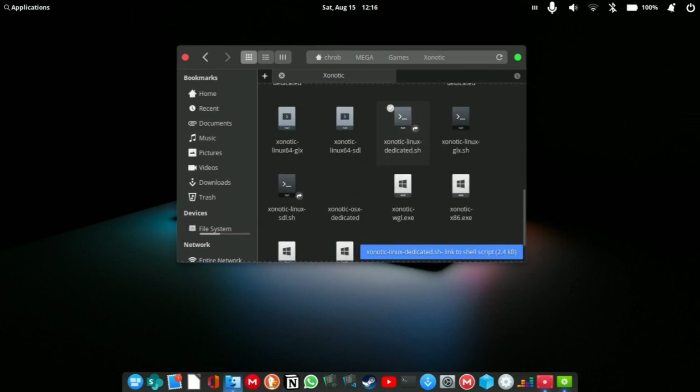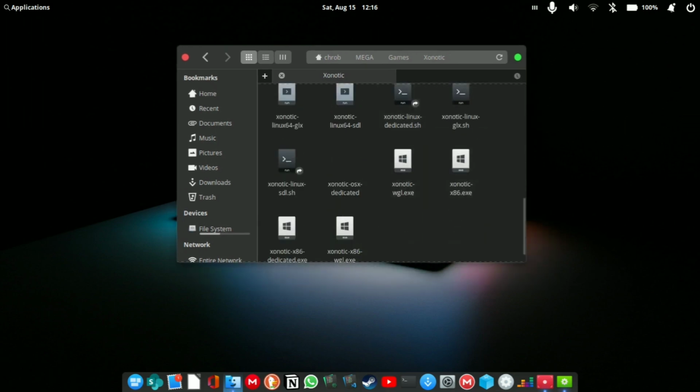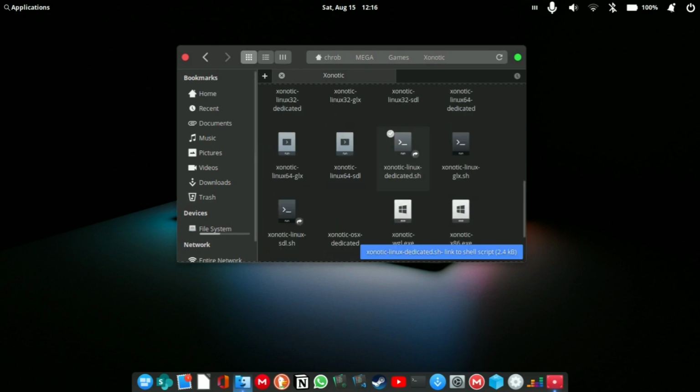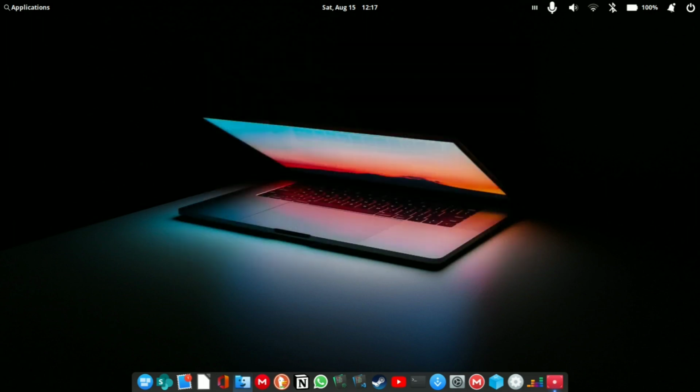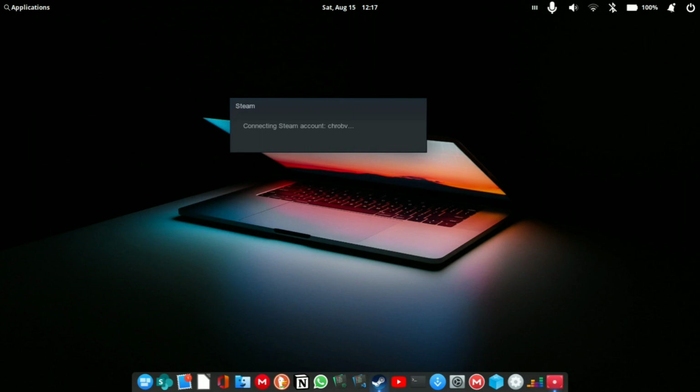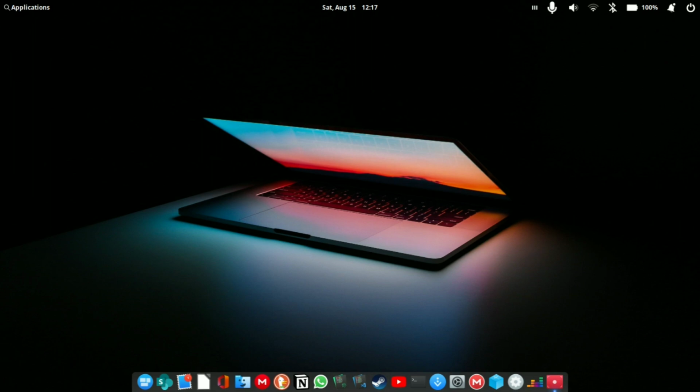I'm not going to open it right now. Here it is. So this is Synoptic. You can just double click on that and it will automatically launch. Okay, so let's close that. I think that's for another day. Maybe on another day I will install and play a game just to show you the gaming experience on Linux. Probably that would be my next video.